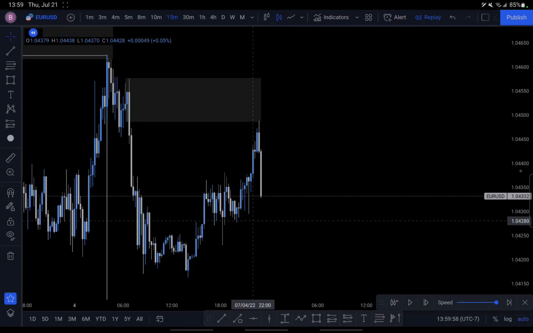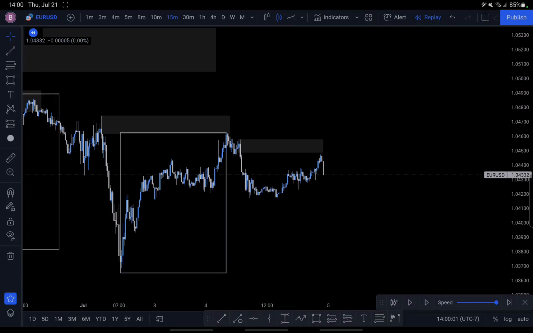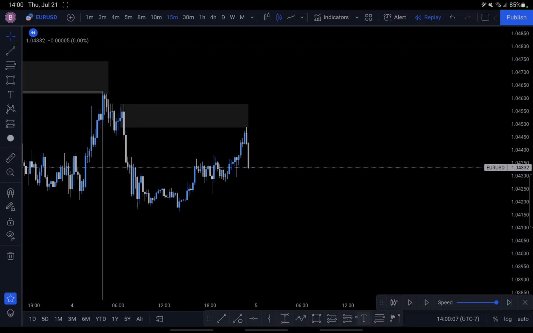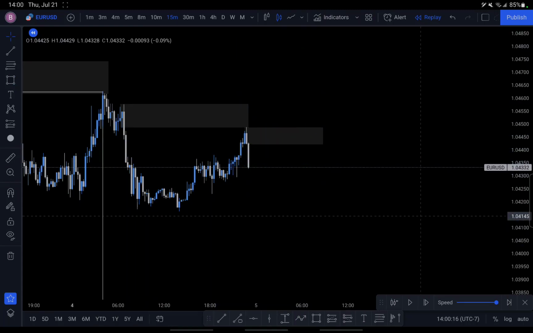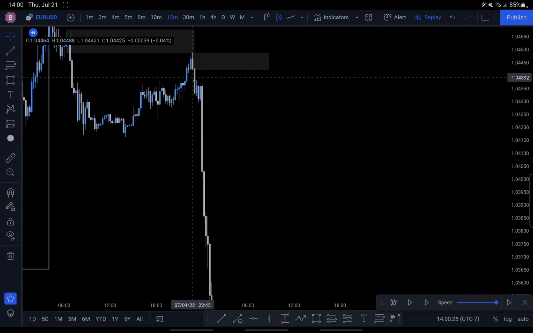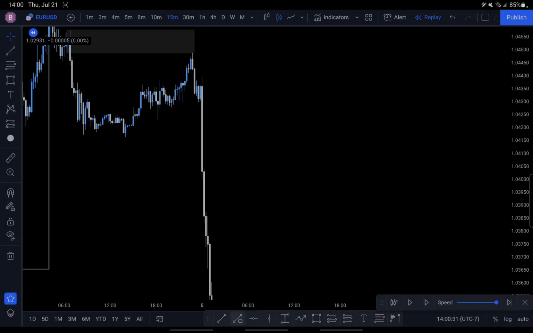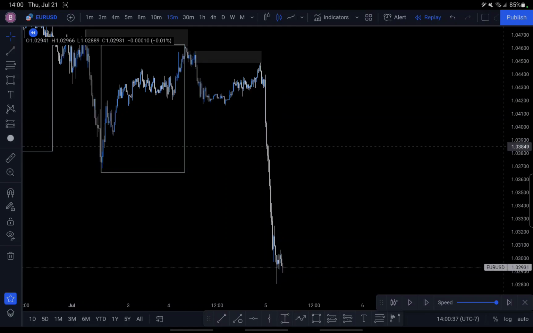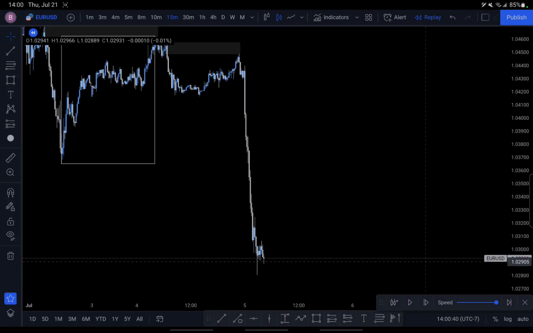So let's go back to our 15-minute and play price again, see what he wants to do. Actually, let's mark up our new supply zone right here and see if price comes and plays into it or breaks it. Okay, price broke down, didn't hit our supply zone. Came up, filled some imbalance, creating a new supply zone here. Let me go ahead and take this one off, and let me just keep playing price.